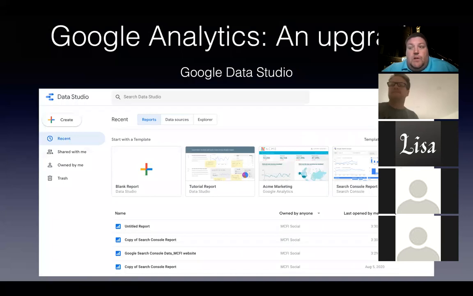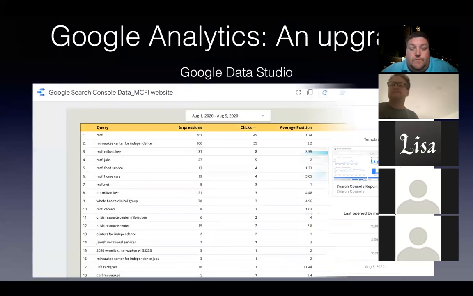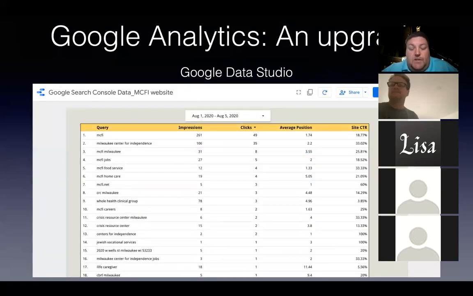There's another tool called Google Data Studio. Really what this one does is help you organize and keep a historical database of your search history results. So if you can set up a tool within Google Search Console, you can set it up for any kind of time period.